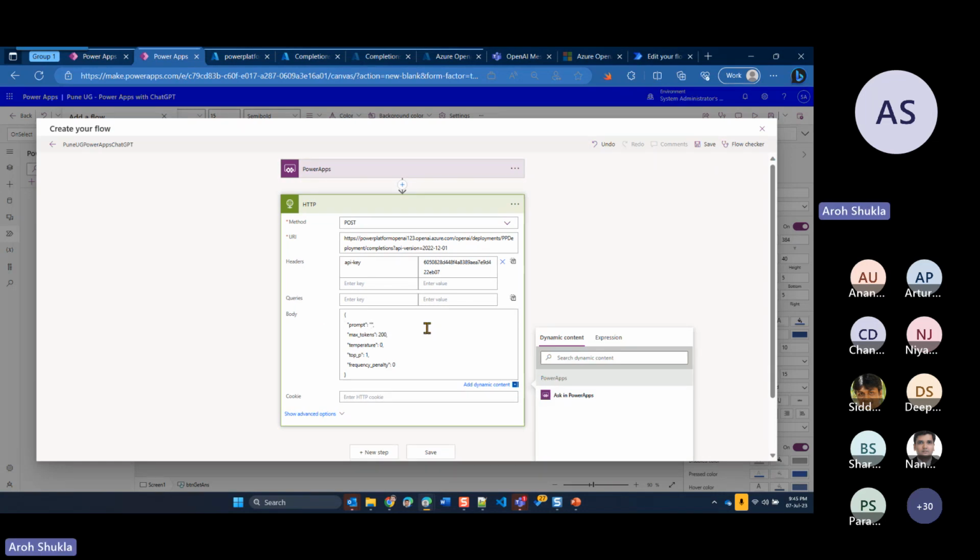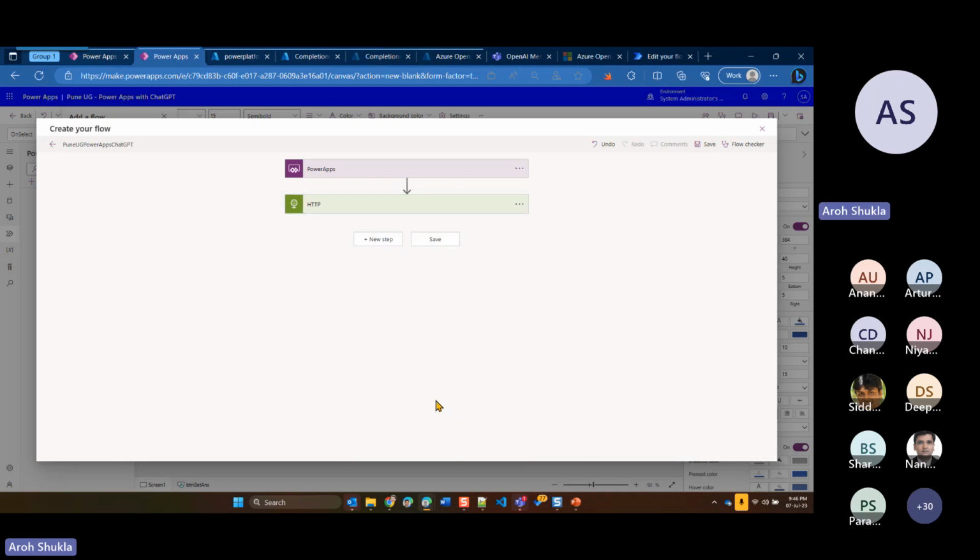Okay, so again, I mentioned the max tokens and temperature. Now, what is temperature? Temperature means the probability. 0 is not a very high probability, but I can put 1. 1 means I want to get maximum probability from this question. I can ask any questions. Second thing, I will ask questions in my Power Apps, so I will click on something called ask in Power Apps, and this I just put inside this. You can rename it. I have a habit of renaming it, but for a demo, you can just do it.